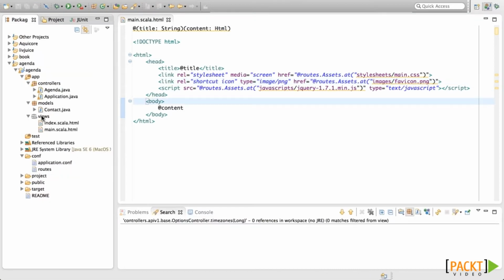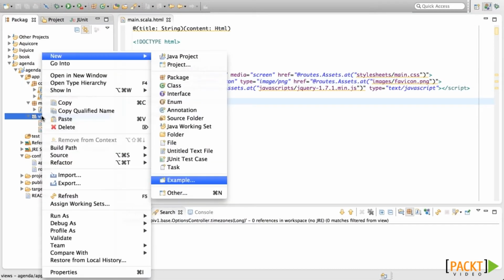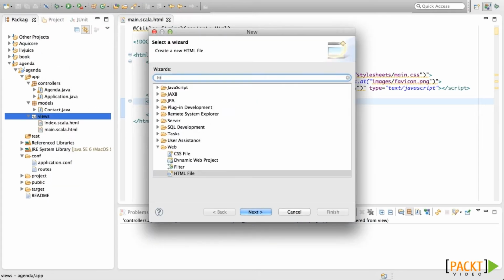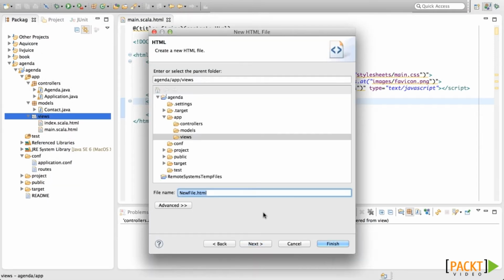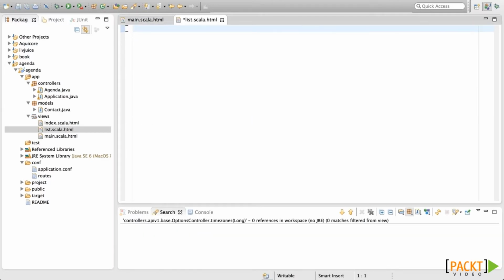So let's create the list template. For that, we will be creating this in the views package. And we will call it list.scala.html. This is very important because this is really a Scala file. In here, the first thing we need to put are the parameters of this template.